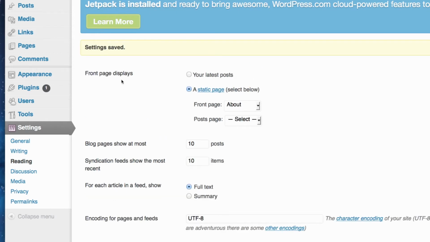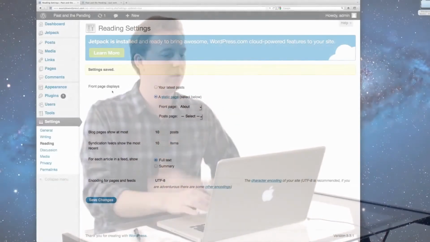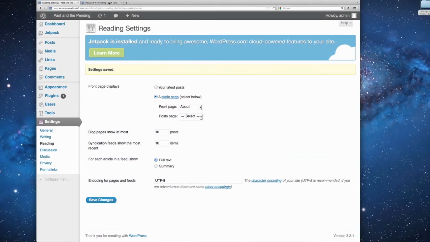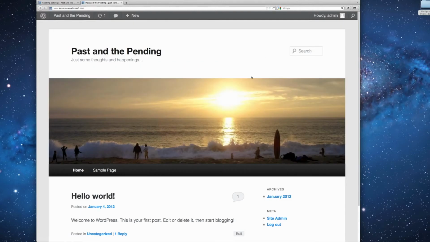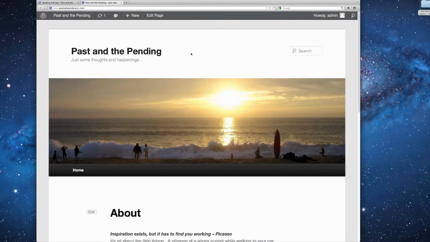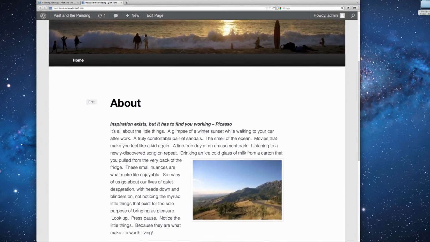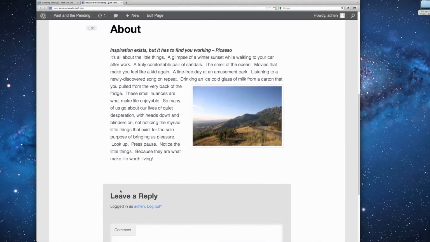Now I want to go see if those changes took place. If you remember from the last video, I showed you that trick where you have another tab or window open with your website, so you can toggle back and forth between them as you make changes, see if they actually took place, and do that over and over again. I'm going to click on this and click Refresh, and let's see what happened. Perfect. We're getting there. You'll notice it says Home, and then About. There's the little blurb I threw in there.